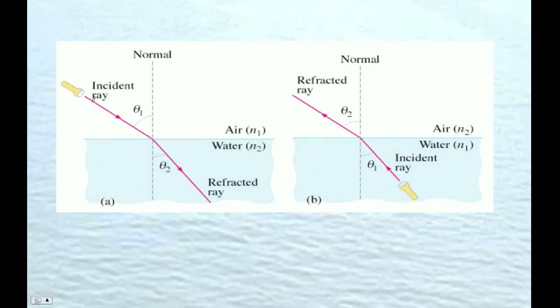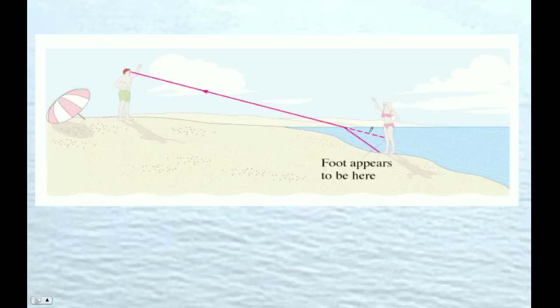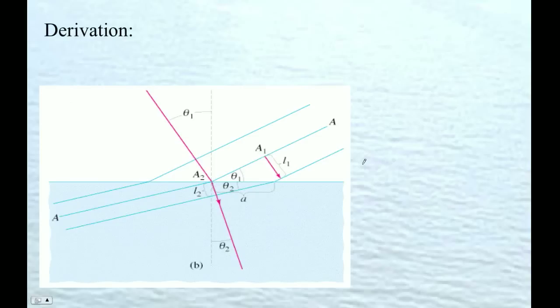And it happens if you go into the water, you bend more into the water. If you come out, you bend sort of more out of the water, which is kind of interesting. Which is why people look short when they're standing in the water, because the light from her foot actually comes up out of the water, bends and goes there, enters his eye. He's waving to her kind of tentatively, because he's sort of confused about where her foot is. Looks like her foot is there, and that she's maybe very short, but she's not.